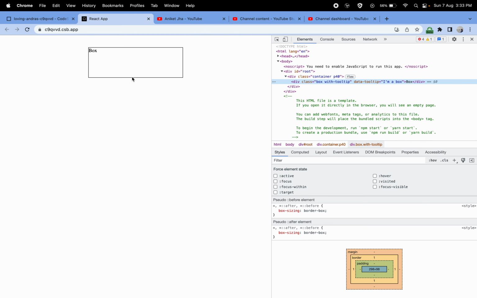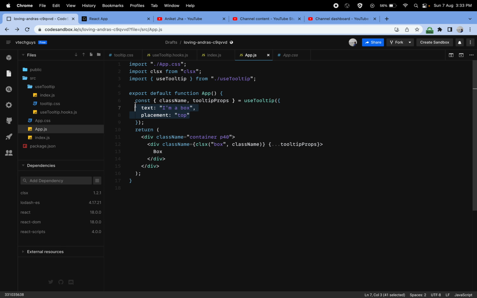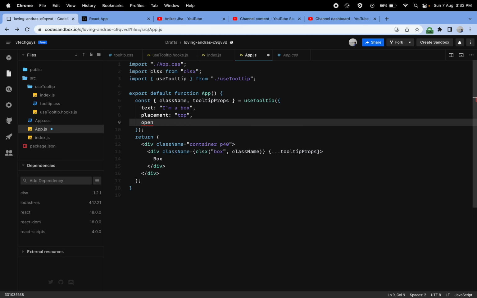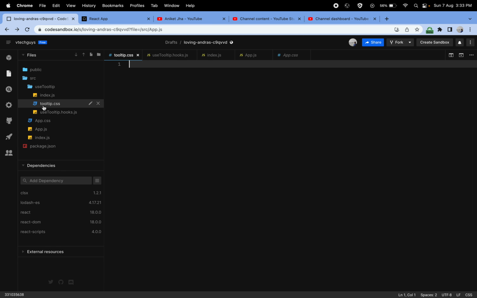That is, the consumer of this hook can decide when and where the tooltip should be opened, maybe on some button click, so they can specify an open property which will be true or false, telling the tooltip whether it needs to be opened or not. Okay, that is all advanced stuff.